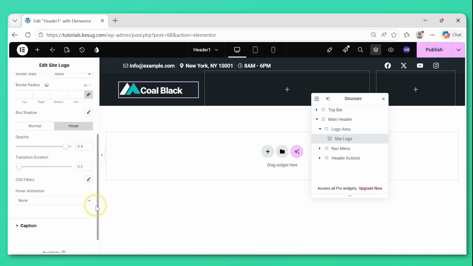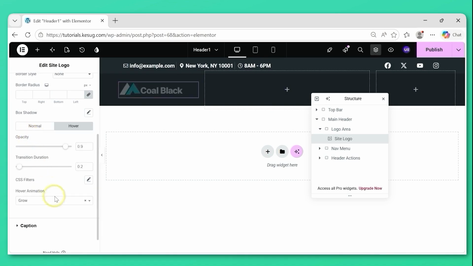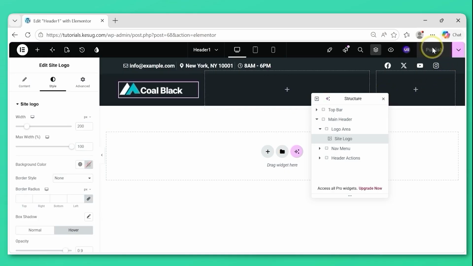Scroll down. The animation can be maybe glow. So you can see the effects right in. So go ahead and save. Close the logo area. Select the nav menu.